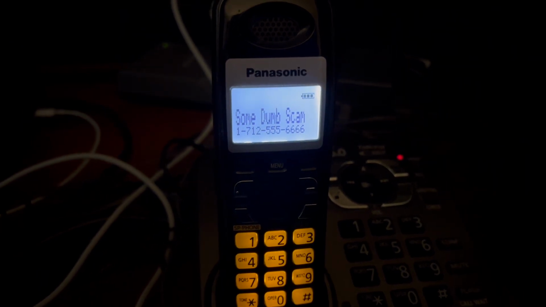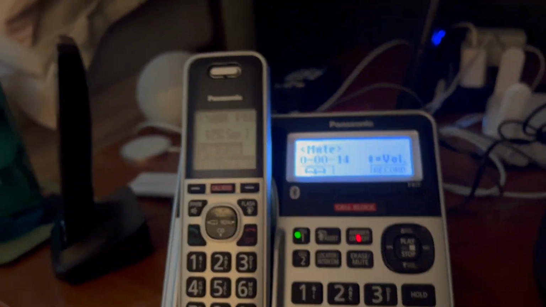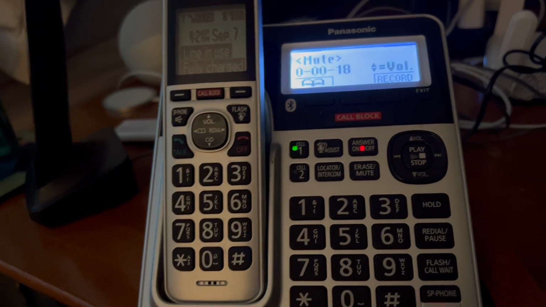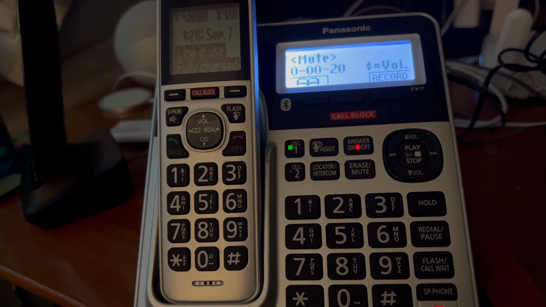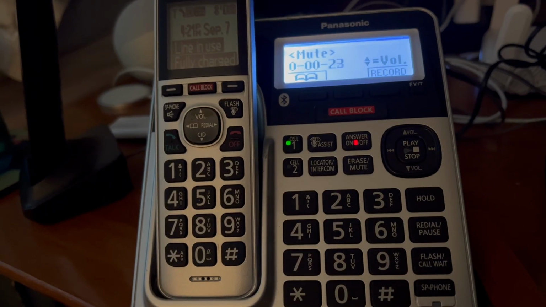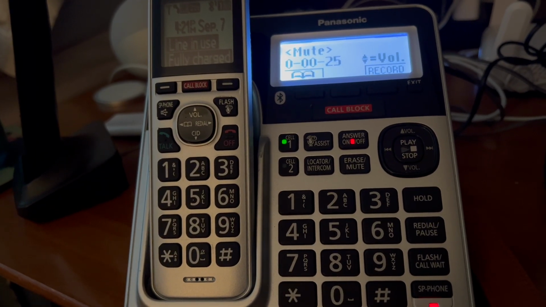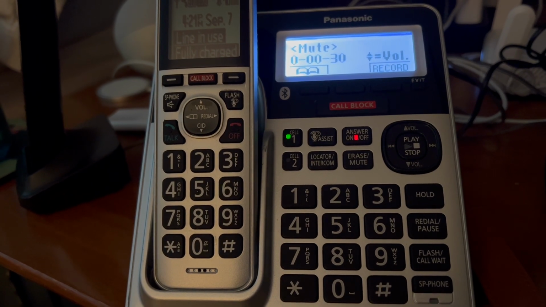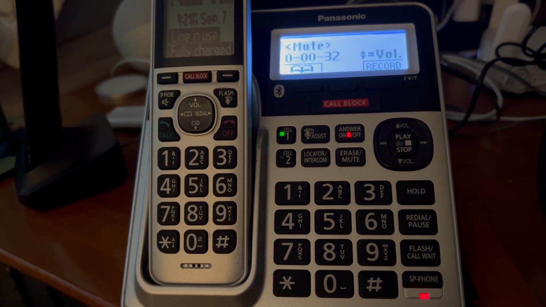You can see the entry here on this handset with 555 as the middle three digits of the number, because I don't want to show any real numbers. 555 as the central exchange, as those three digits are called, is often used in TV shows, movies, or other cases where you want the format of a real phone number without actually showing a real phone number.